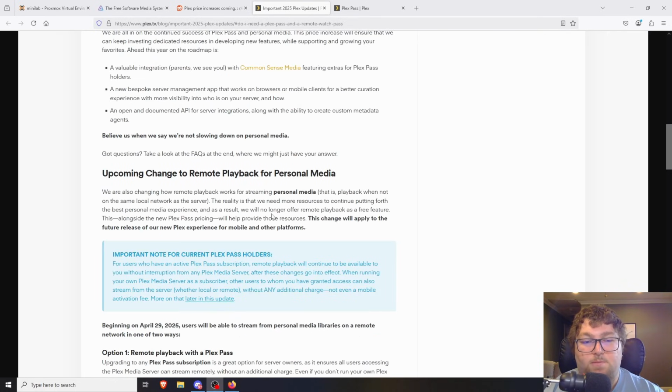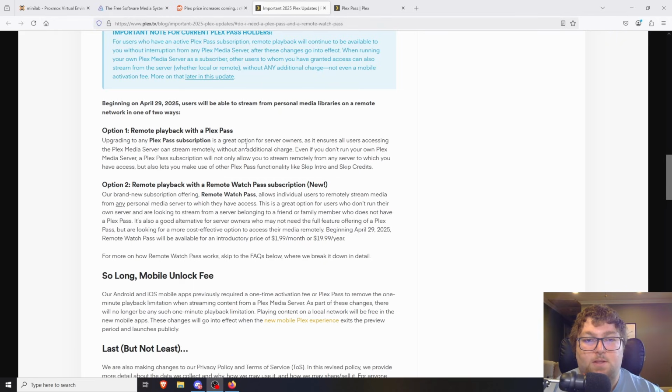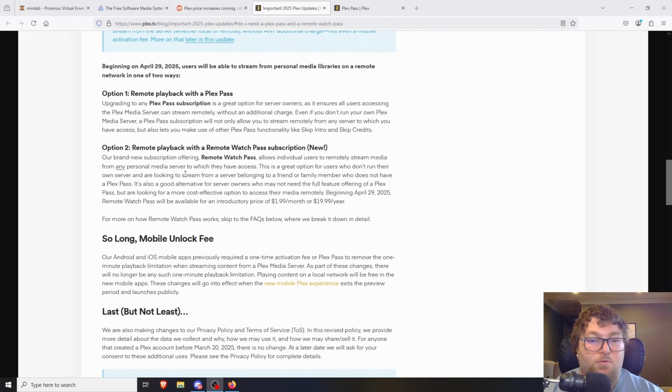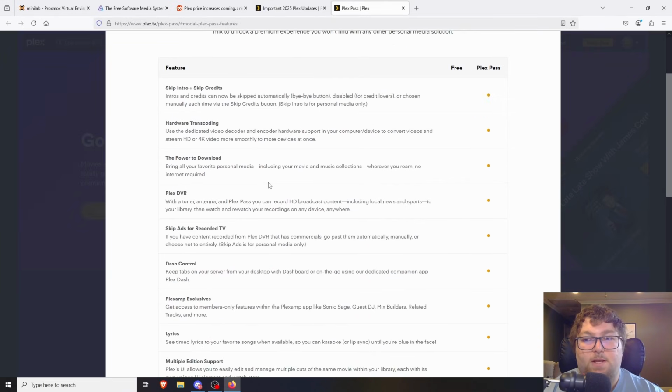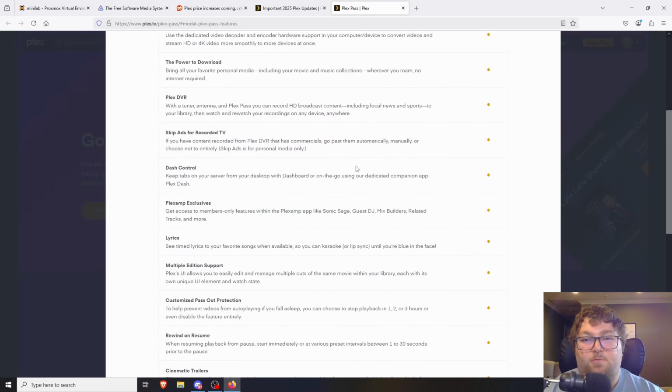So based off of this, pretty much if you are somebody who runs a server and you don't have a Plex Pass, remote viewers aren't going to be allowed. So if you share it out, it's not going to really work. If you share it with your friend or your cousin or whoever it might be, they're not going to be able to view it. So somebody needs to have a Plex Pass, whether it's the viewer if they want to access it, or if you want to access it remotely. So local playback will work, but if you aren't local and you want to watch remotely, you do need a Plex Pass. It also has a breakdown of all the features between the Plex Pass and the free version.